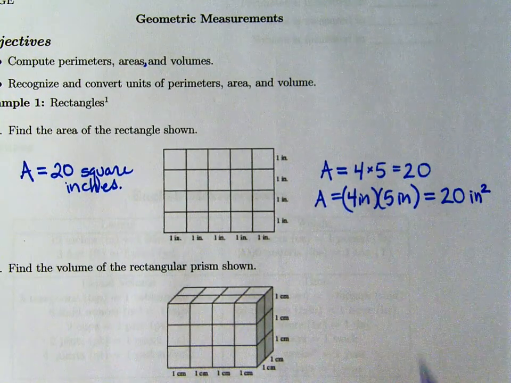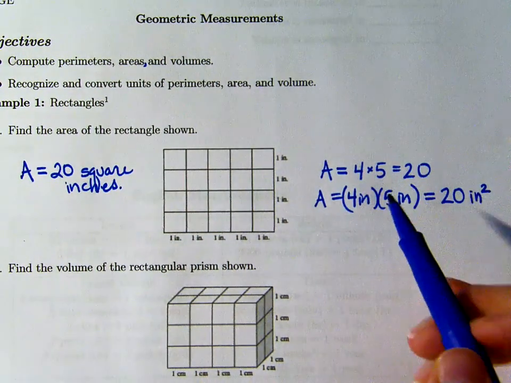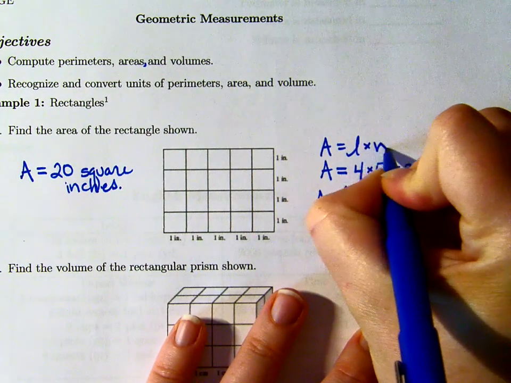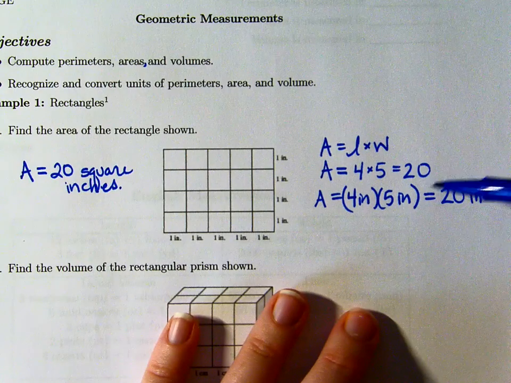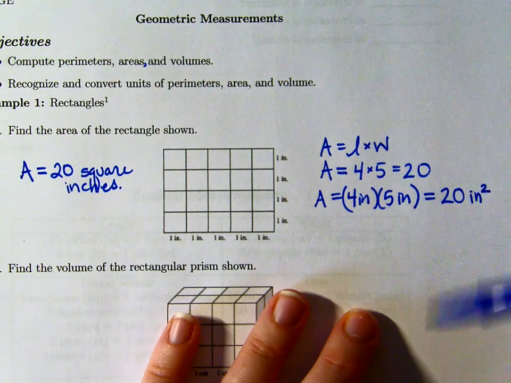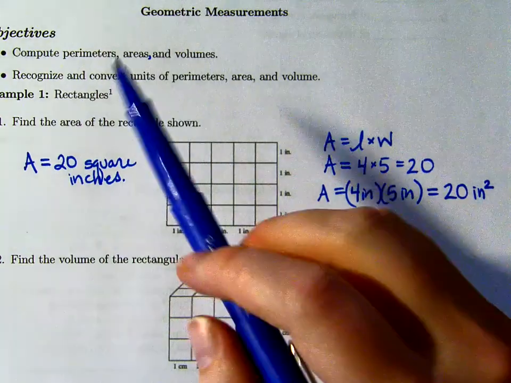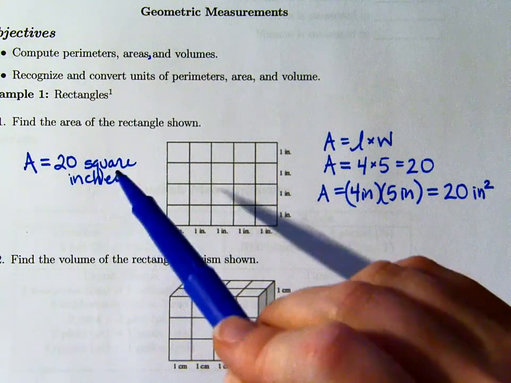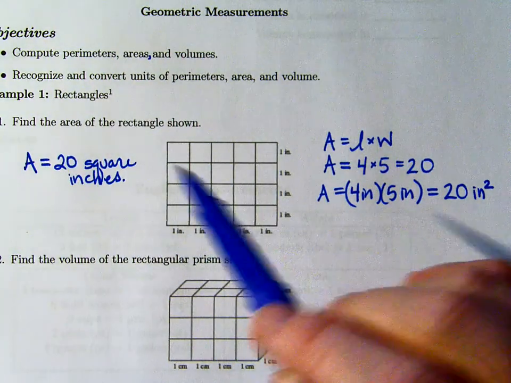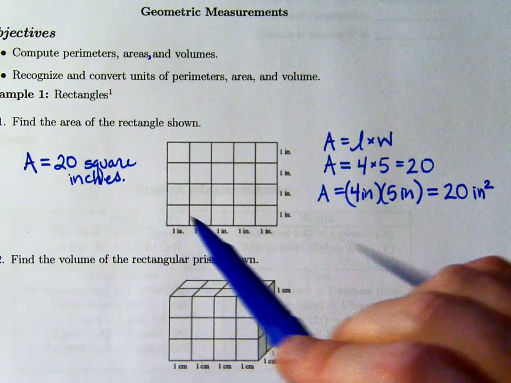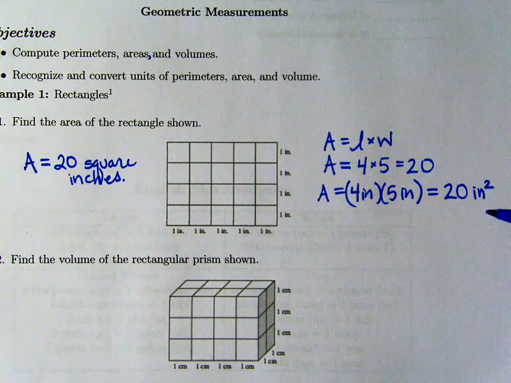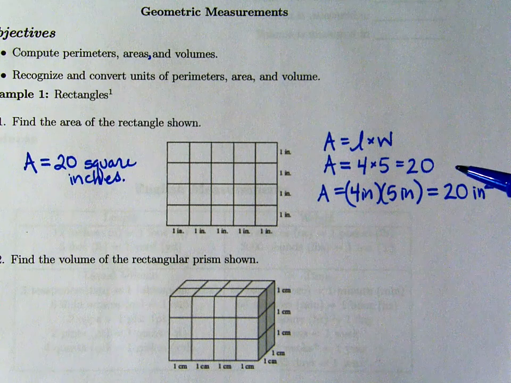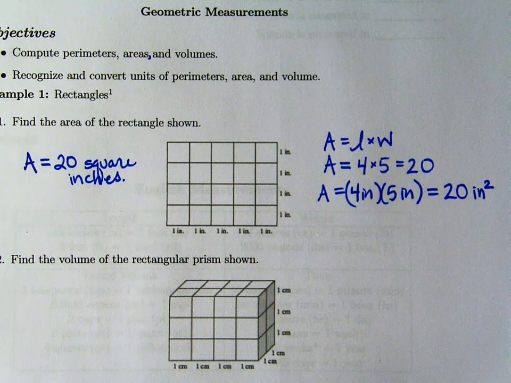Okay, so a lot of people look at a formula. They use the formula length by width. They put in the numbers, they get an answer, and they're like, I'm done. But the answer to the question, find the area of the rectangle shown, is this. It's 20 square inches. This rectangle covers 20 square inches. And so without these units, it's really weird to think about what's the area? The area is 20. What does that even mean?